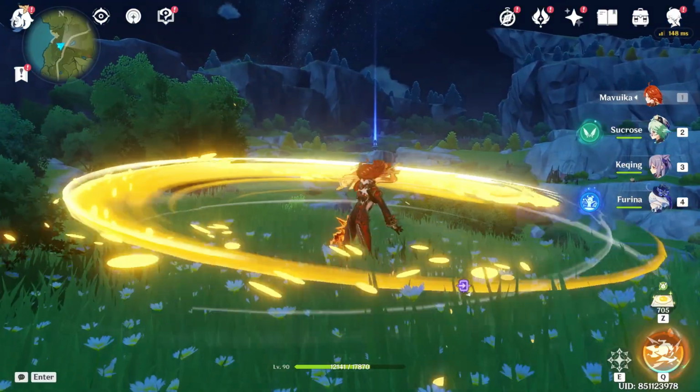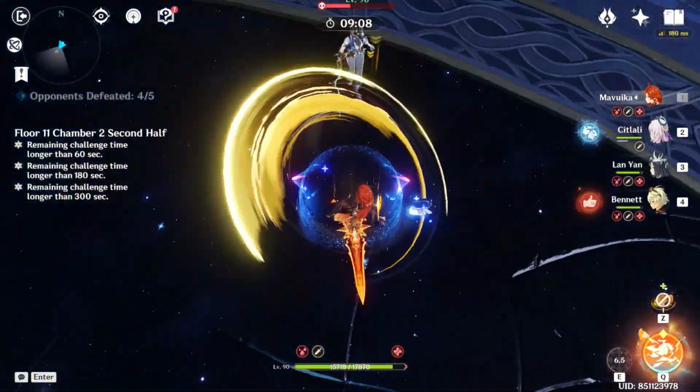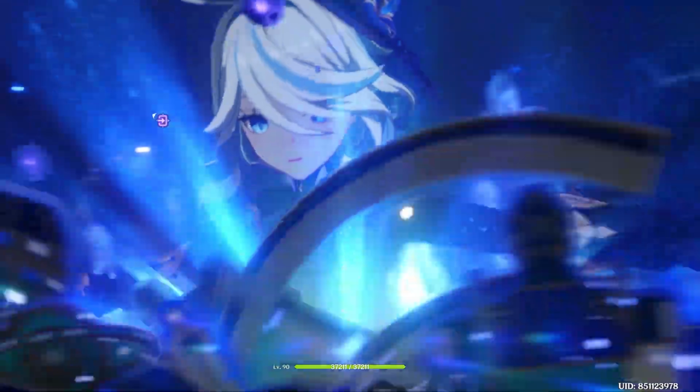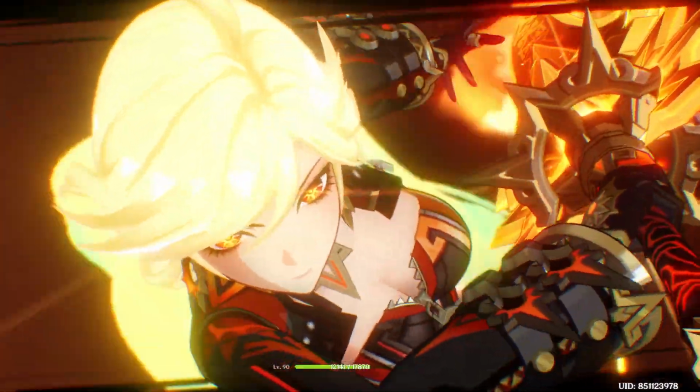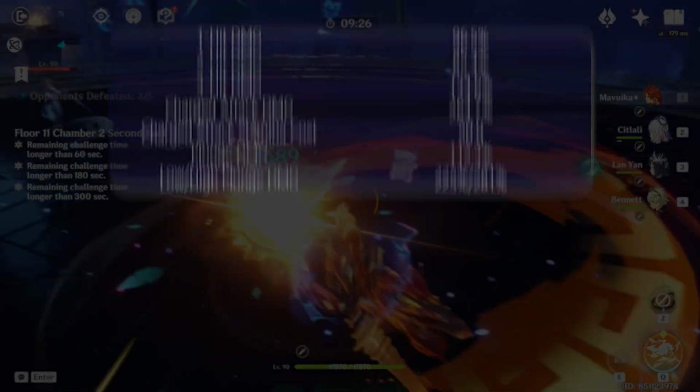So overall, how you'd want to use Aoife in a team is to keep using your main character until his burst gets filled, and once it's filled, you can carry out your usual rotation. For example, maybe using Aoife's burst, then some other support's burst, then switching to your main DPS to deal all the damage. Now that that's done, let's look at all his multipliers.